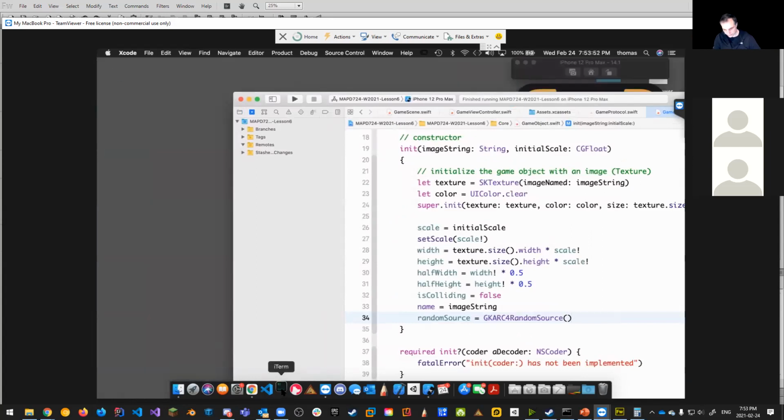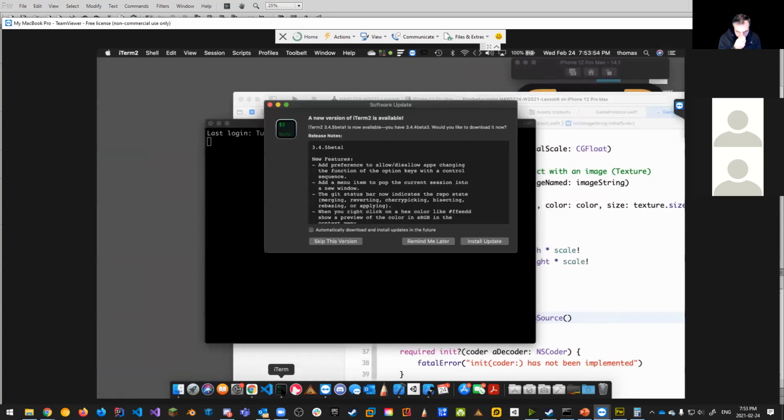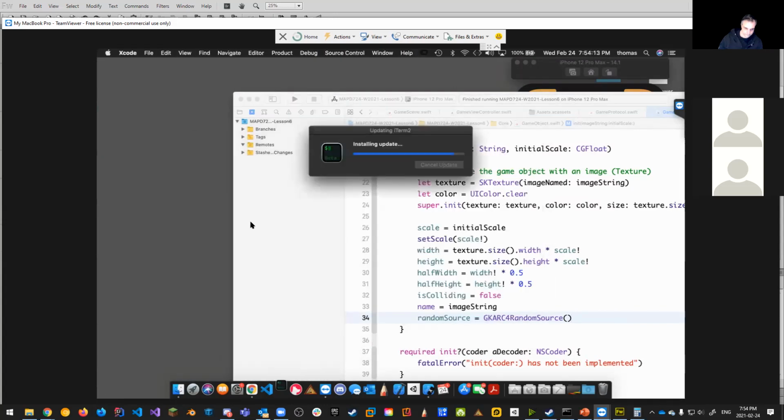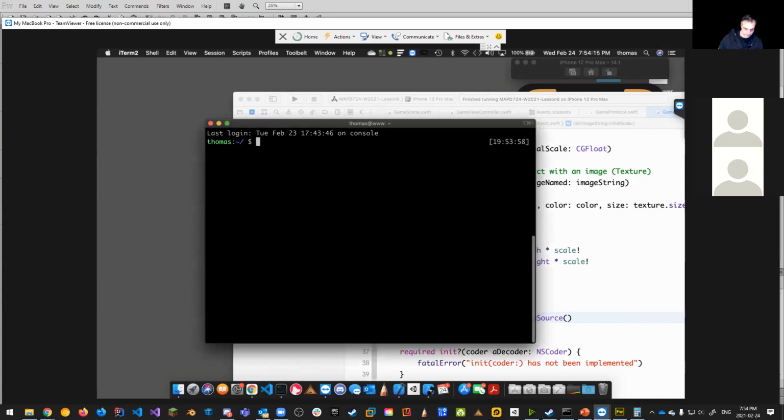I'm going to obviously pull up a terminal window. I need to navigate to where my project is. That's important. So where the project is being saved, right? I wait till iTerm is finicky and loading up. Okay. Awesome.